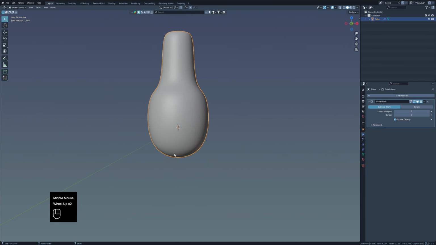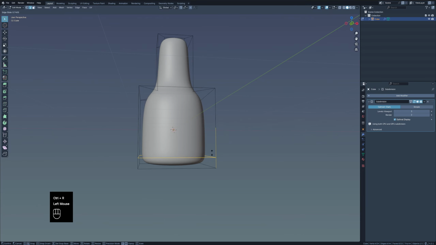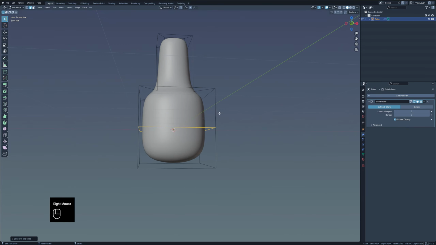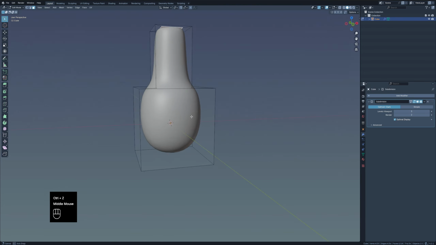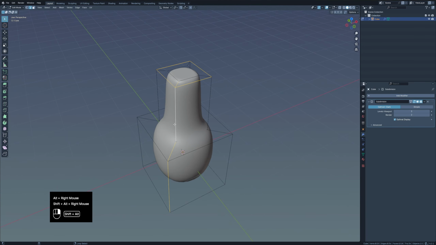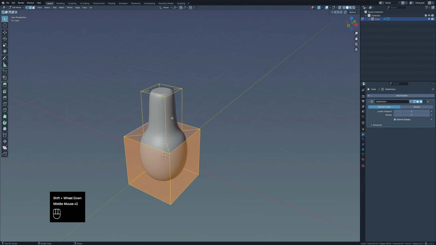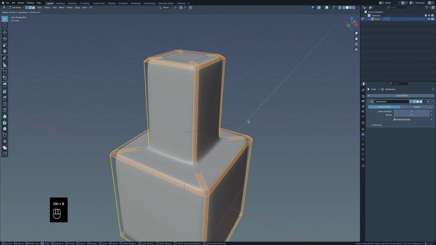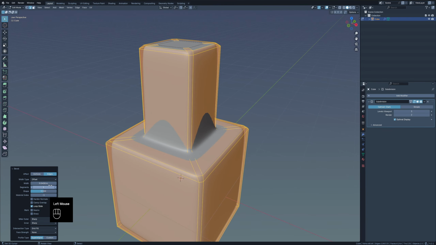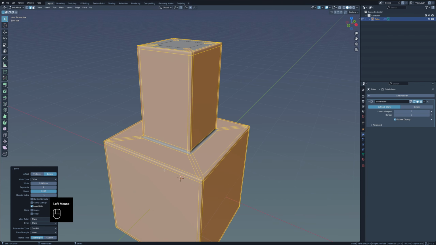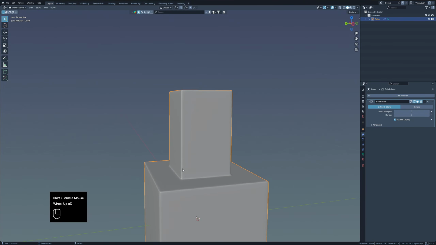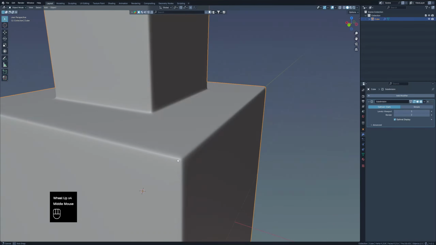Another case where you may use Ctrl+R is to adjust the softness of the surface. You can make it either more solid or more loose. I'm showing you what I mean right now. However, if you do not need to do that and simply want to support the edges, you can select these edges, press Ctrl+B to bevel them, set it to 2 segments and adjust the shape to 1.